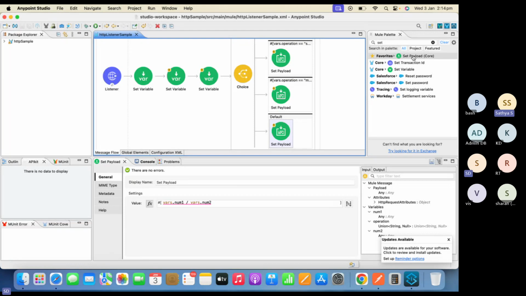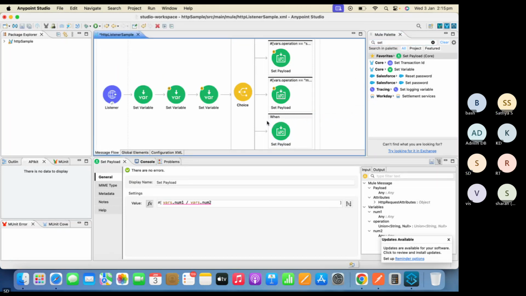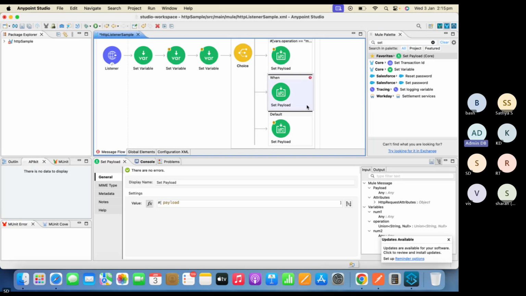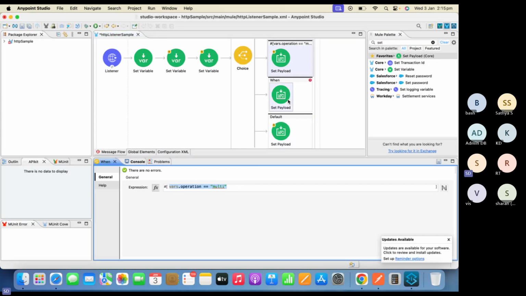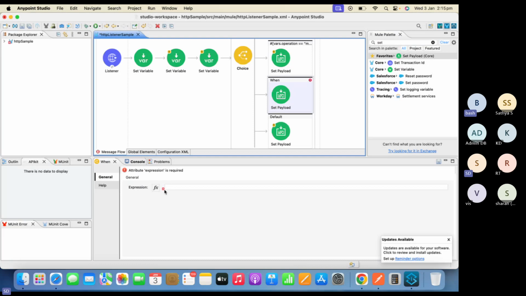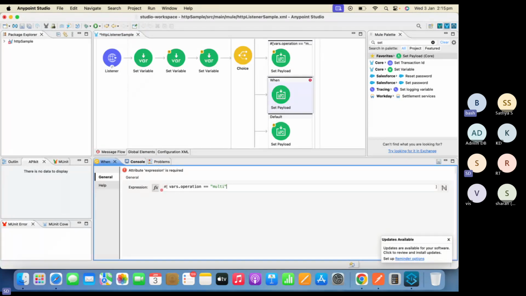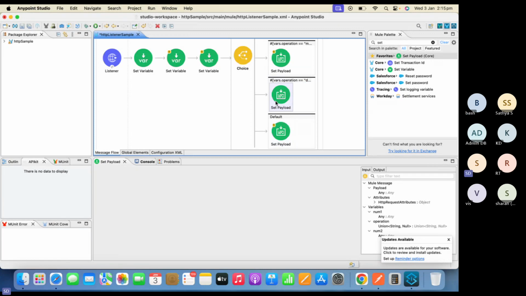Okay. Set payload. Yeah, you can see how he drags and drops. Okay, I got it now. So here you are saying to put... Ravi, I'm done with the subtraction, multiplication is done. Okay, then good. div, div.